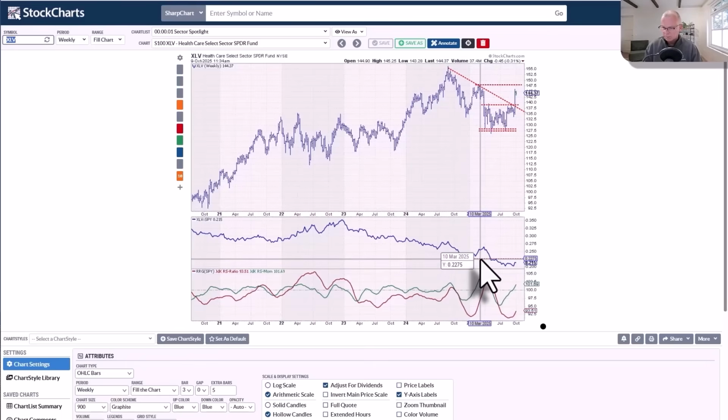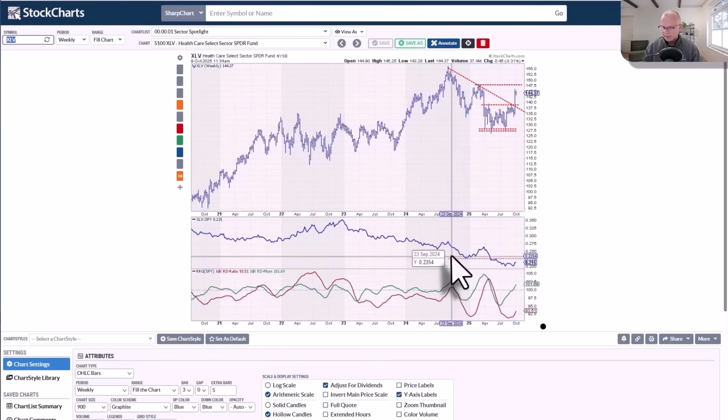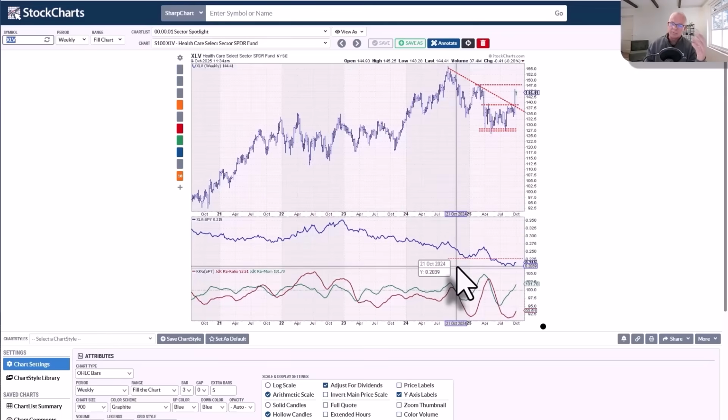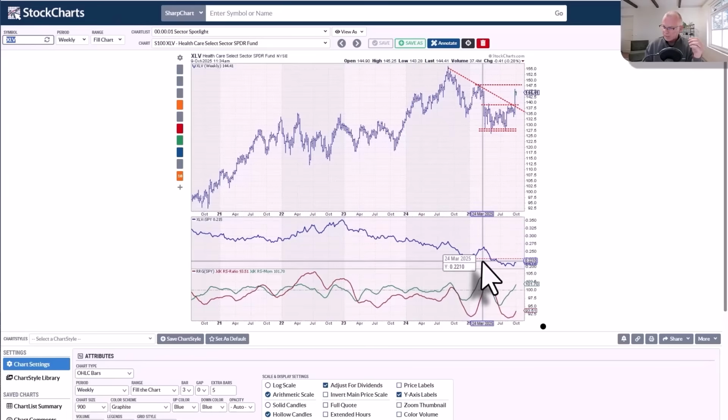This is 0.22, 0.25. Not that it really matters, but I'm looking at the actual level of the previous low and this pullback right here. The RRG lines are responding, but we would like to see a new series of higher highs and higher lows inside the RS line, because that will show whether there is a real turnaround of the relative trend. And based on this chart, I don't see it yet.